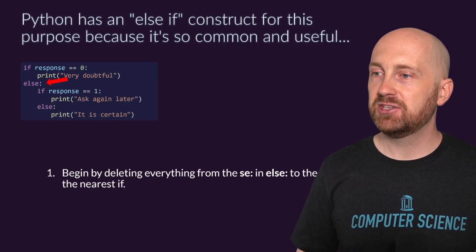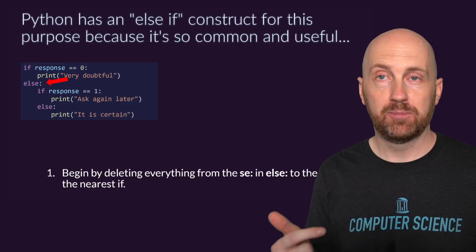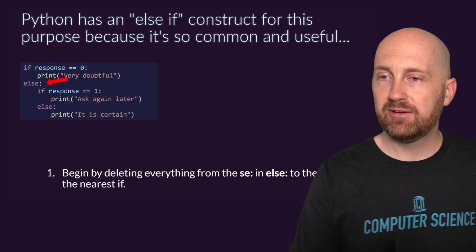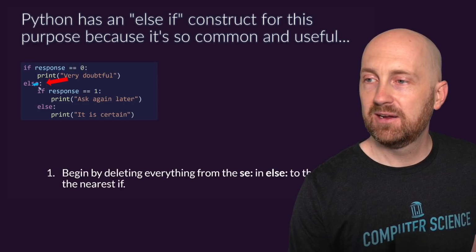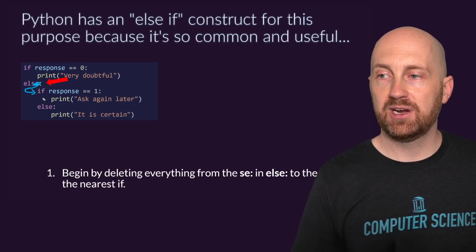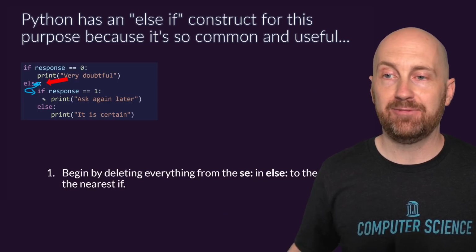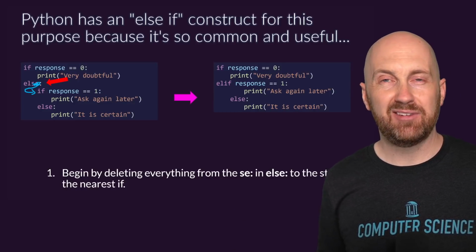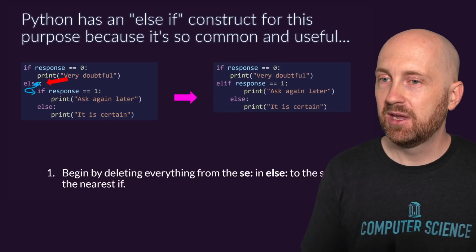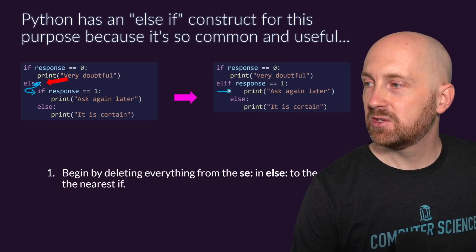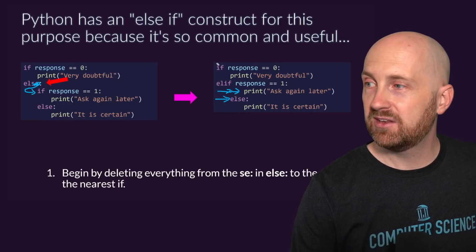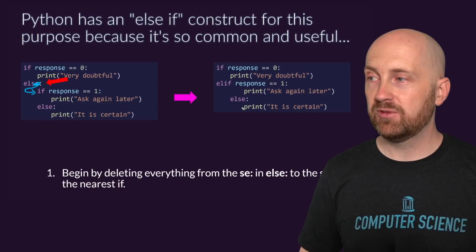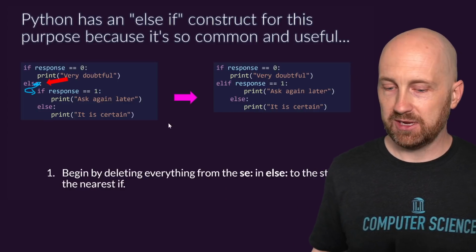So there's this else if construct where when we see this pattern where we have an else branch, and inside that else we have another if-then-else, what we're going to do is delete everything from the E, right? So everything from here all the way to the start of if. So we're going to bring L and if together, and we're going to bring if up to the next line, as you'll see. So we change that line to be elif, and notice then we have an indentation issue. The next step is we need to clean this up, because notice that with this indentation, this is 1 tab, 2 tabs in, this is 1 tab in, but really we want it to be lined up with the other statements. And this is also 1, 2 tabs in. So we really want to bring those back out. We want to unindent them by 1 level. And we'll look at how we can do that in just a moment.